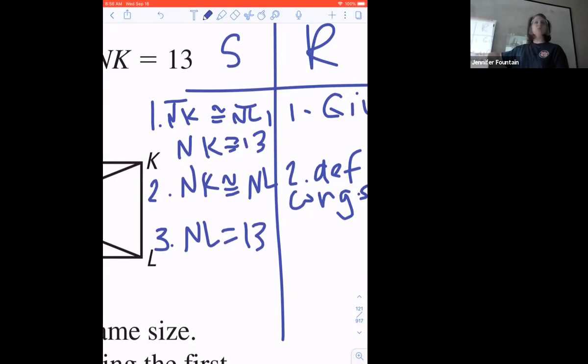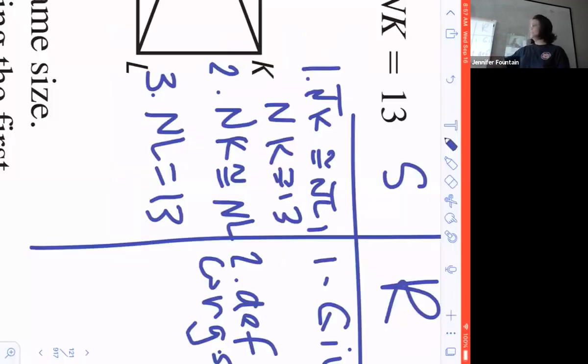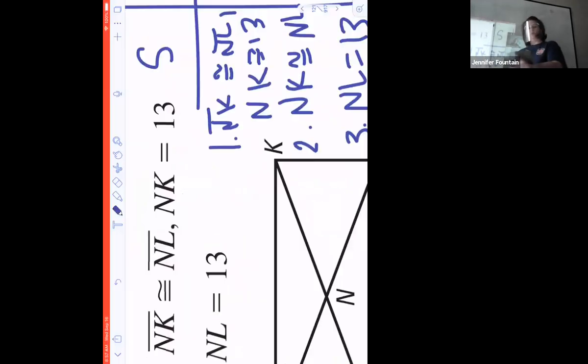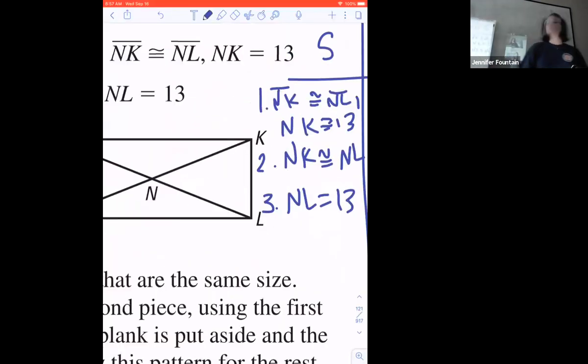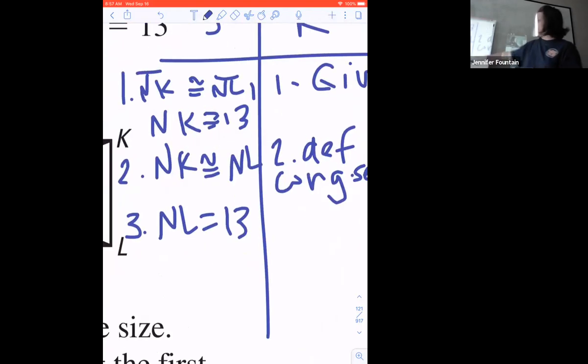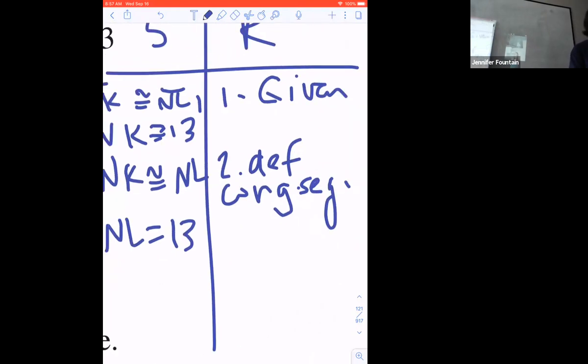NK is equal to 13, right? And we're trying to prove that NL is equal to 13. So if I put NK is congruent to NL, yes, we're using the substitution property there, because we have substituted. We've got NL, now we're substituting A and 13, because in our proof and in our first step in our given, we tell that that is equal, okay? So step 3 is that we're using the substitution property.